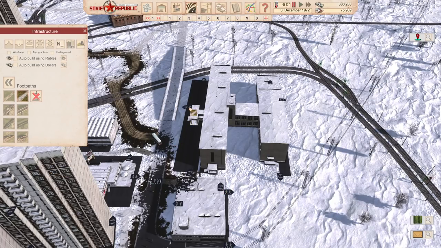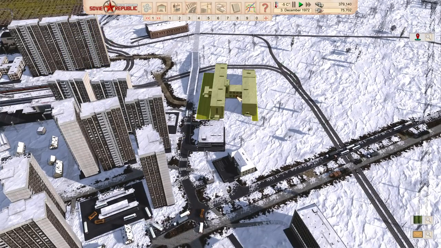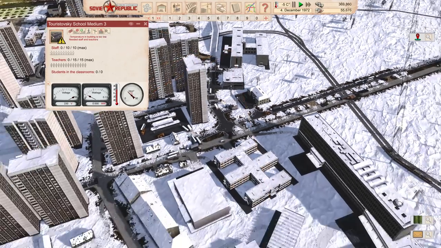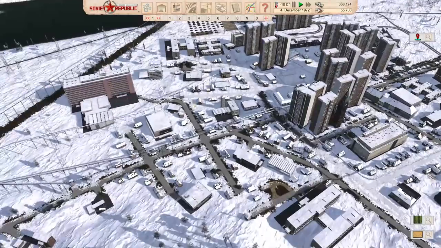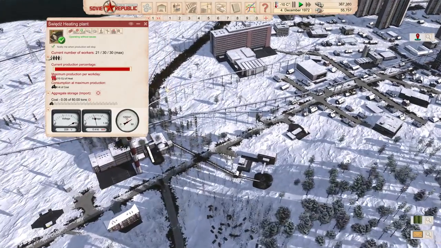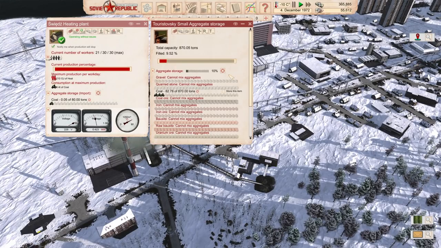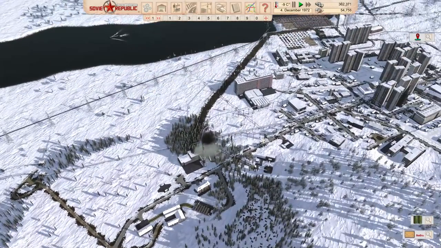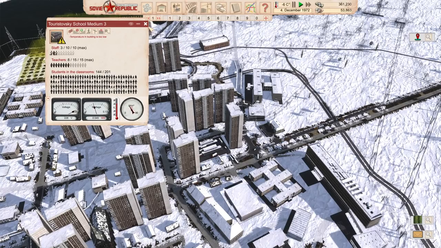Oh my goodness. We used to have a road connection in here, but I guess I just completely removed the road connection. That kind of explains where the vast majority of our workforce has been recently. Yeah, wow, that's kind of crazy. Also, this heating plant is absolutely maxed out. I did not anticipate that this heating plant would be outputting the maximum amount of heat. That's wild. That is really, really wild.